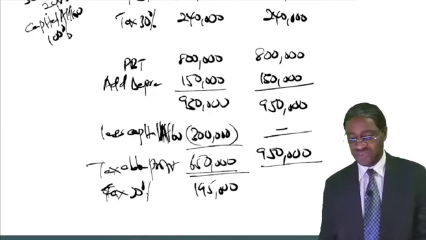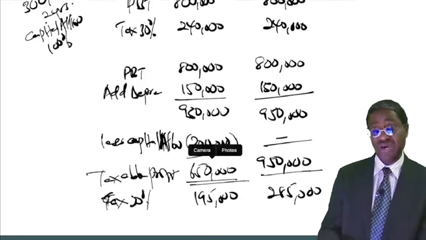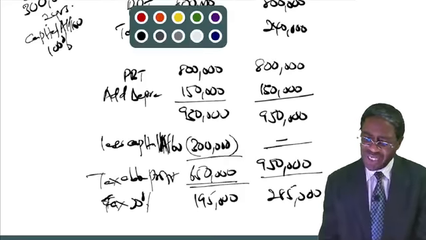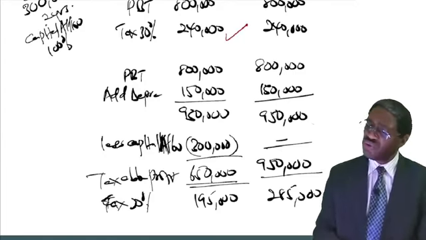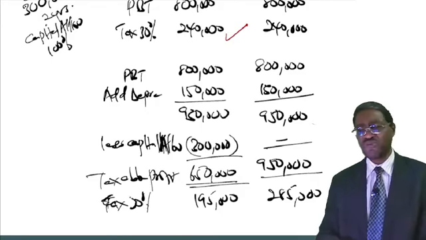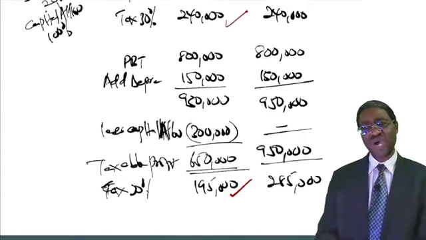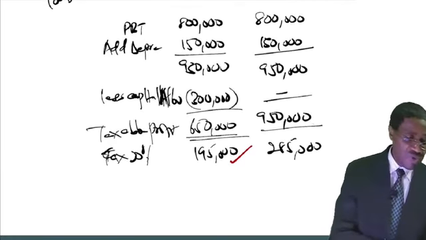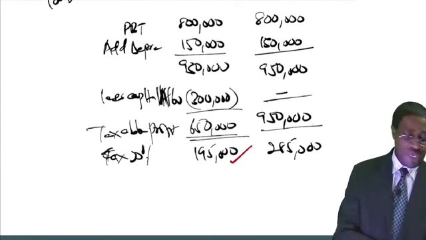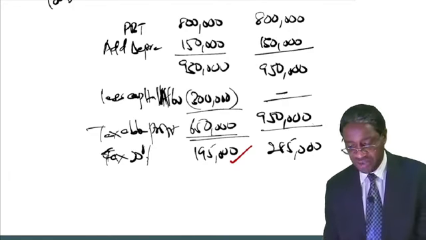That looks like 285. Now I have the data I want. Now listen to this. As a businessman, I thought I'd pay tax of 240. The taxman told me no, you're not going to pay 240, you're going to pay 195. So I thought I'd pay 240, the taxman says pay 195. There's a difference of how much? I pay 195, while I thought I'd pay 240. There's a difference of 45.